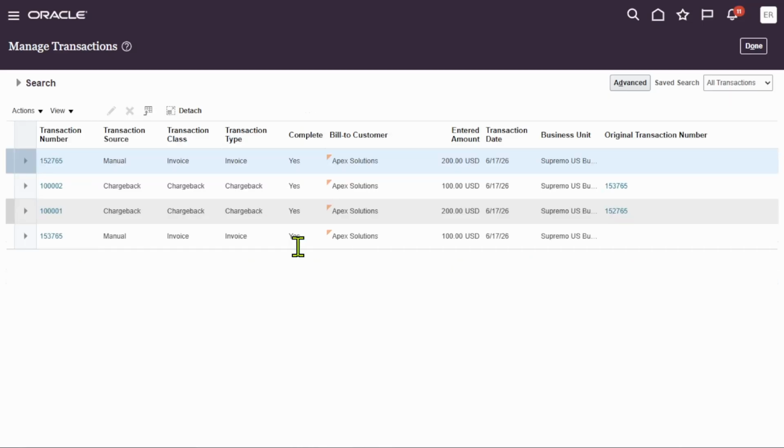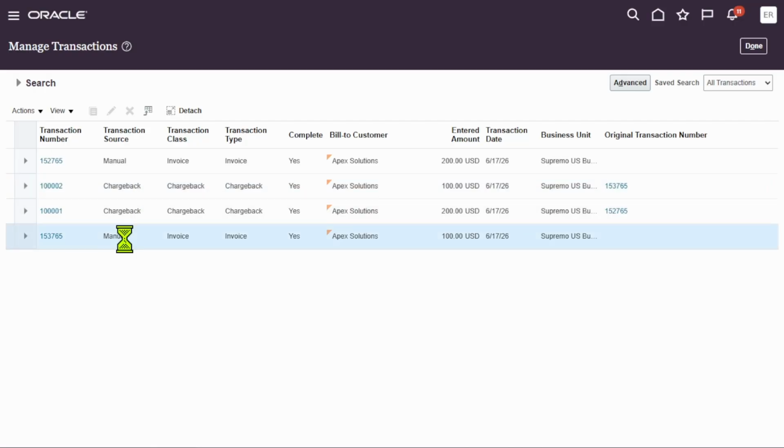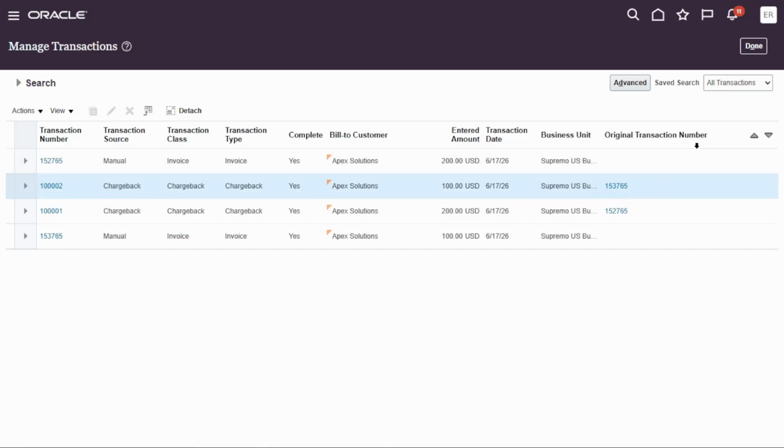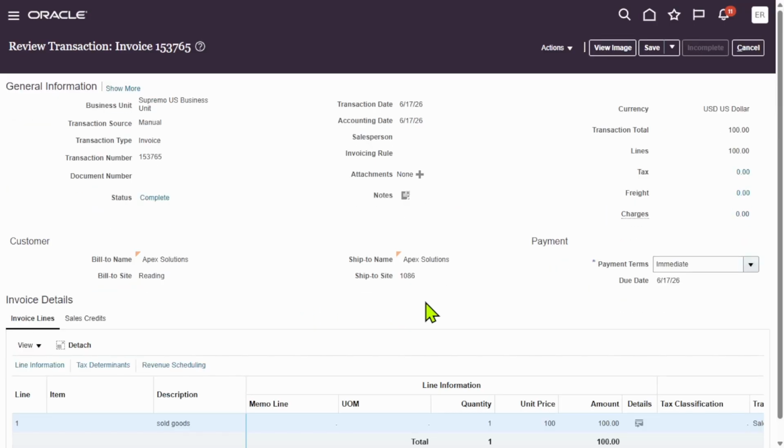Now click on search. Yeah, this is our chargeback invoice. This is the normal invoice. You can see this is the chargeback invoice, and against this is the original transaction number. So now open this transaction 153765.